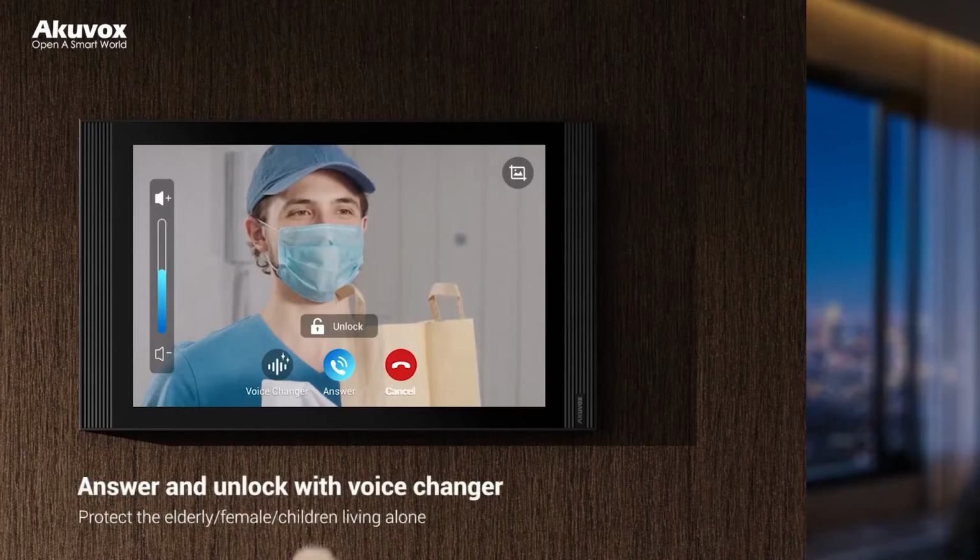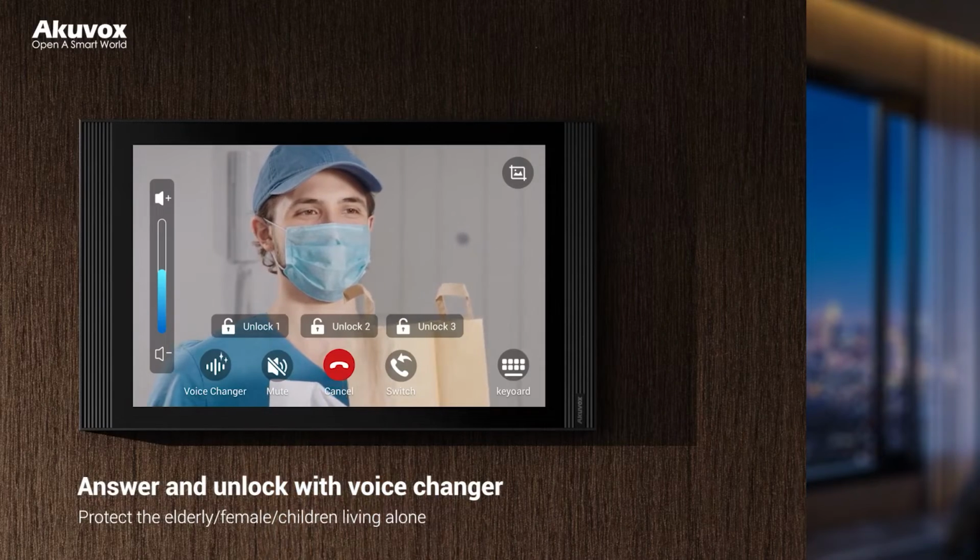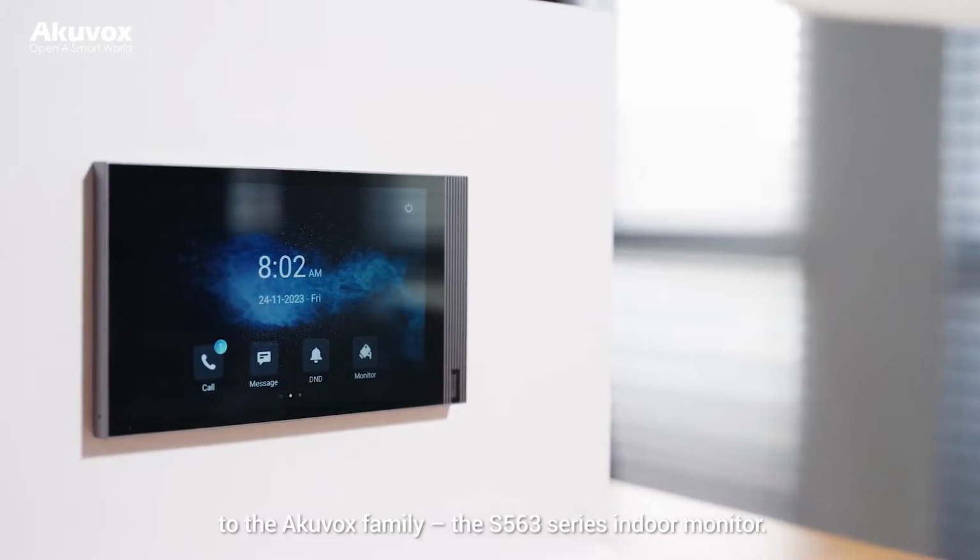Yeah, absolutely. So as you go up in the range, you've got your basic Linux system, which is simply answer, and you've got video. Whereas as you go up in the range, you've then got Android integration as well. So that means you can put things like Control4, Sonos, Spotify, all the apps from Android onto the indoor monitor as well. So now we can use it as our smart home interface. All of that home automation can be embedded into that one panel interface.